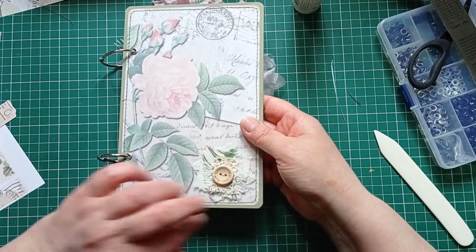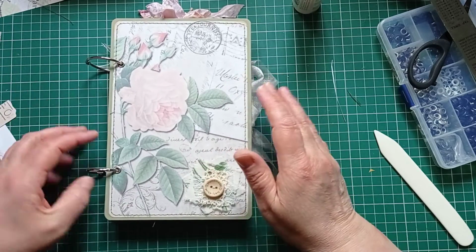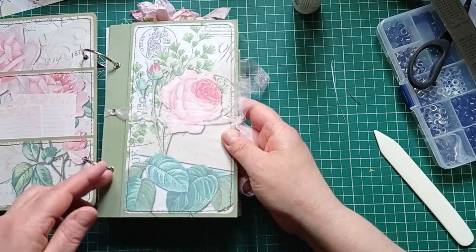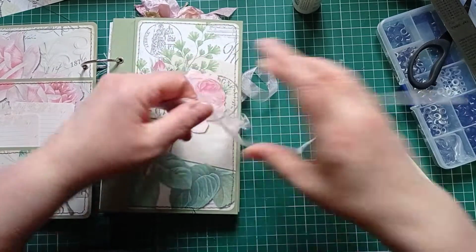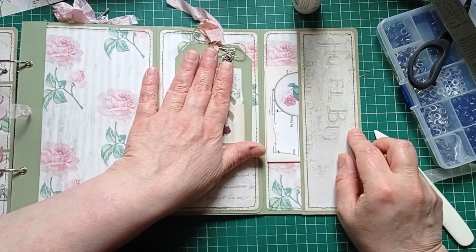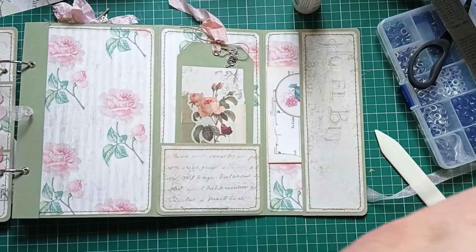Right, so we've got our cluster on the front, which I like. I'm even wondering whether I need a closure on this. I've got all that through at the side. Right, this is the insert with all the pockets. We've now got more stuff to pop in it. So let's have a look. We'll put one tag in it. I put one of those journal cards in it. We need to make a little notepad there. And we've got a few of the items I've made recently.